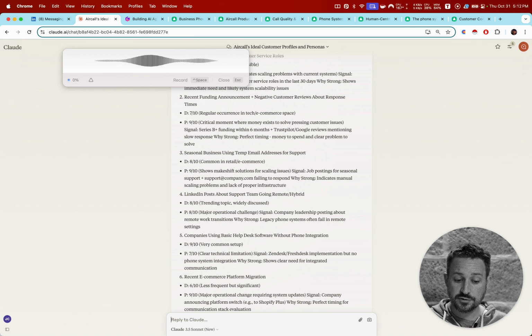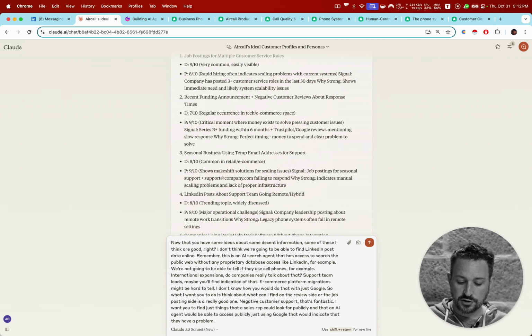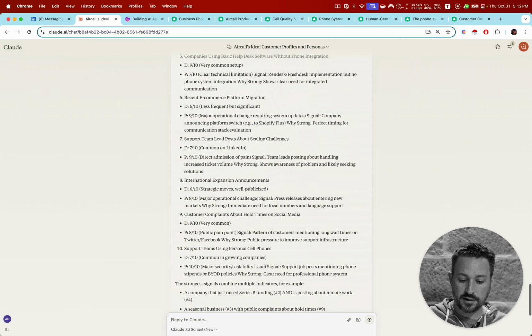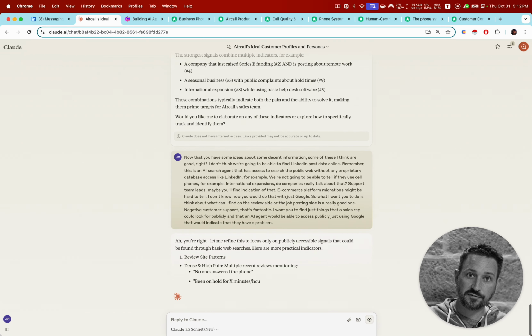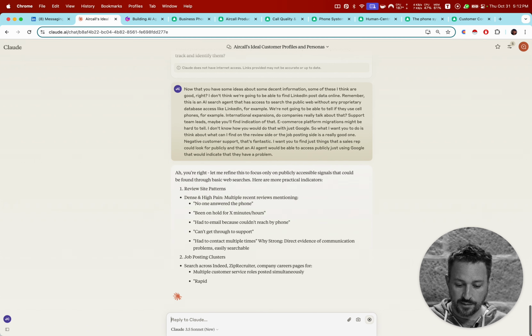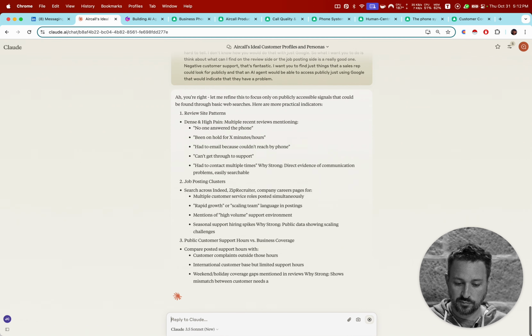So again, what we're doing is, this is really important. You need to include your own context. You know the customer better than AI, and you need to get AI to first be synced with you about existing problems, right? This is great.